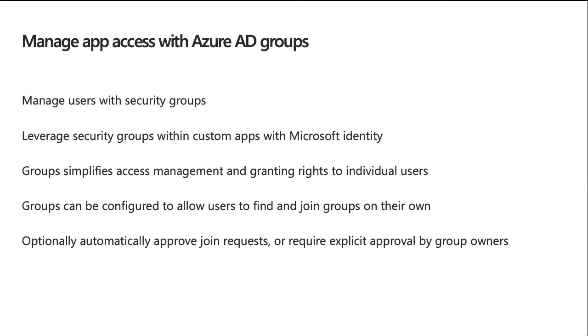Using groups lets the resource owner assign a set of access permissions to all the members of the group, instead of having to provide rights one by one. The resource or directory owner can also give management rights for the member list to someone else, such as a department manager or the support department administrator, letting that person add and remove members as needed. The resource owner of a group can also enable users to find their own groups to join instead of explicitly assigning users to groups. Groups can be configured to automatically accept all user join requests or to require approval.